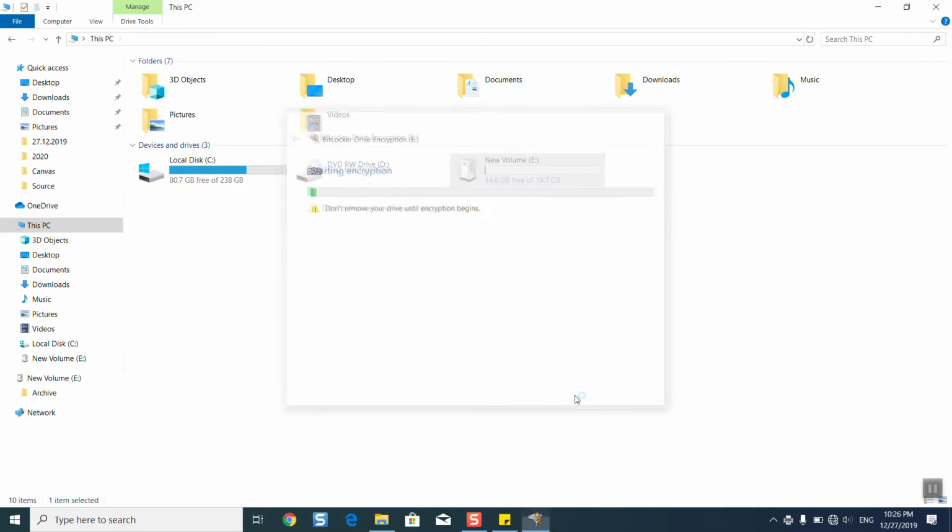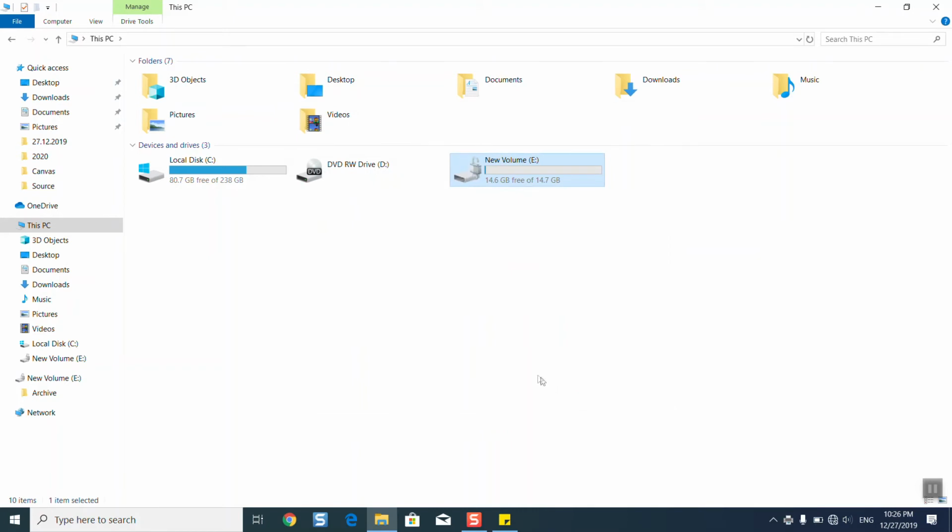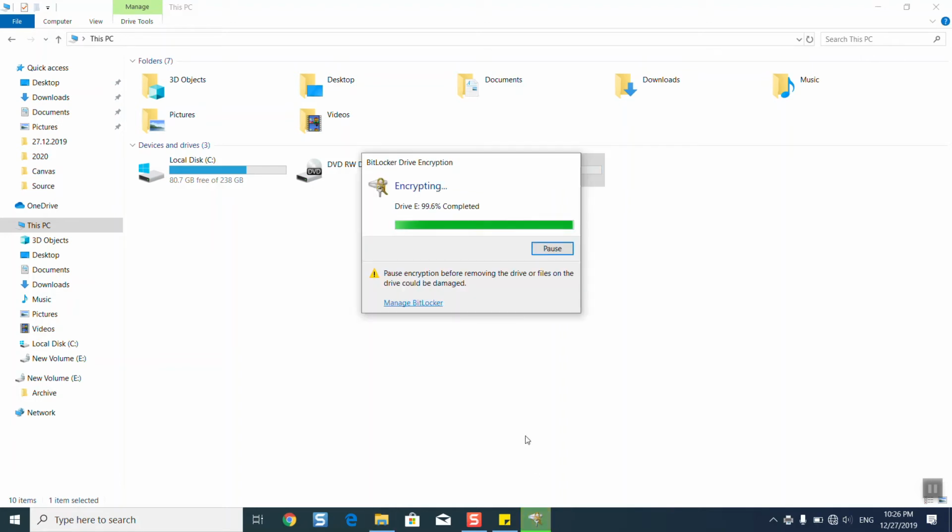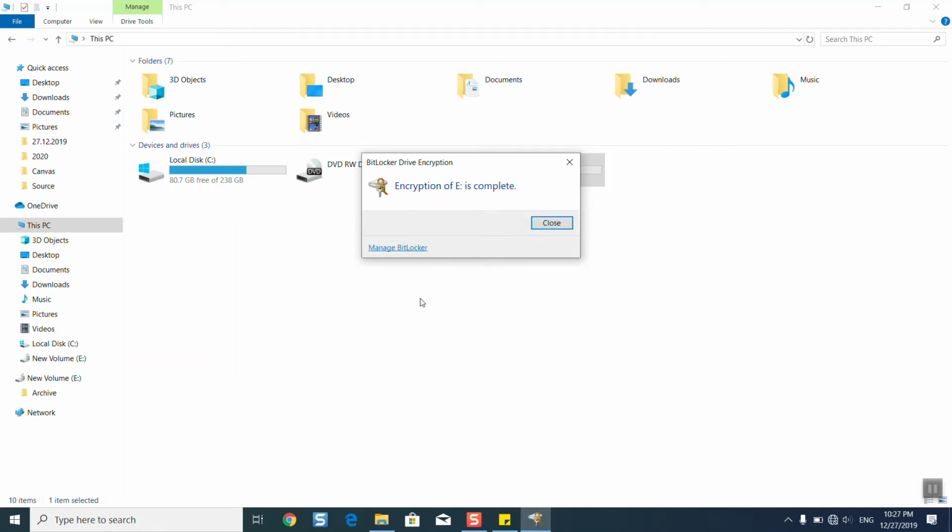It will start encrypting. You will need to wait a few seconds. Now that the encryption is done, if you turn on or off your computer, you will see that you will need to enter the password before accessing your device data. Once this operation is completed, I will show you how it looks like when the device is totally encrypted.